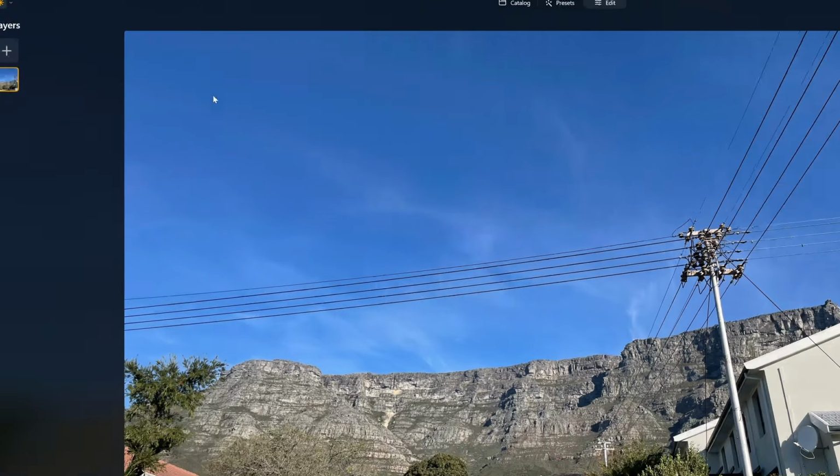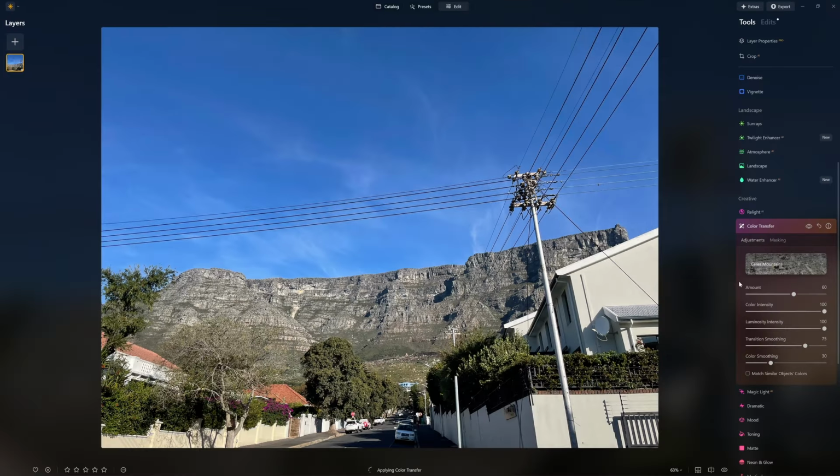So we've got this image as a reference, and this is loading in, and you can see through the AI, it's applying the color transfer. So we can see that's a more realistic transfer of color. However, let's Control Z out of that. If you've seen an image that you really like and it's similar to your image and you want to bring in those tones, you can literally just go to Google or where the image was and bring it in.